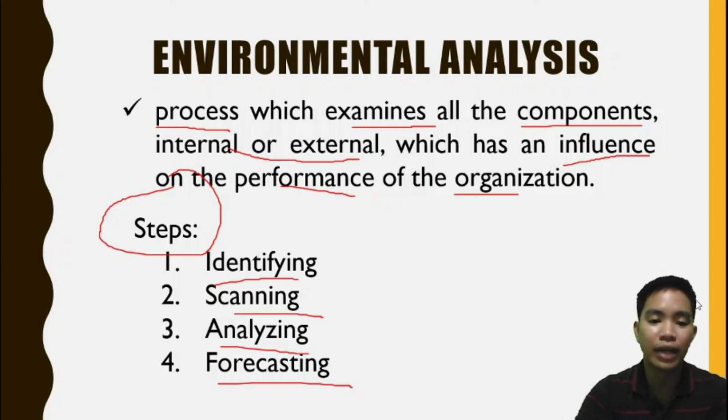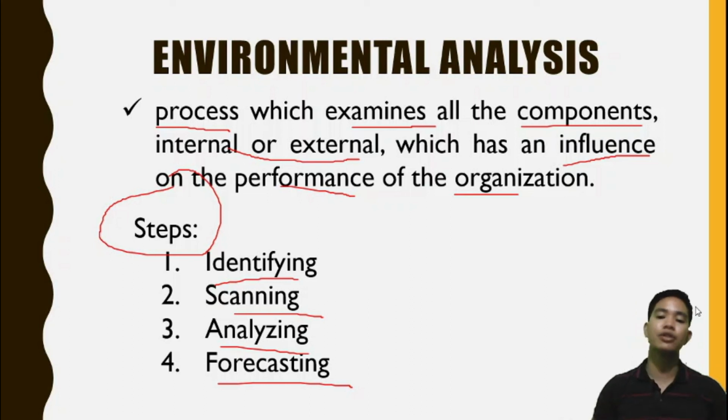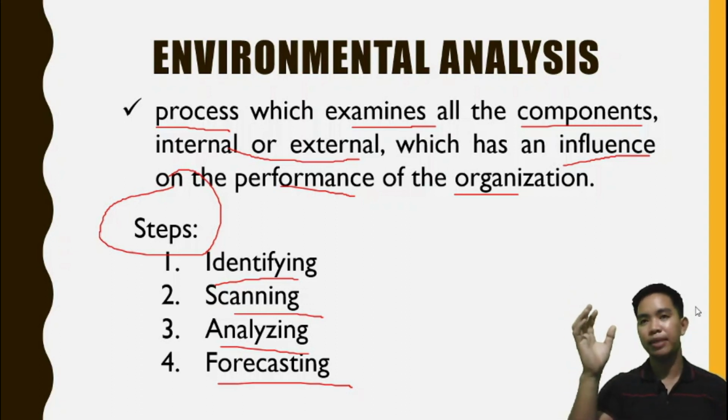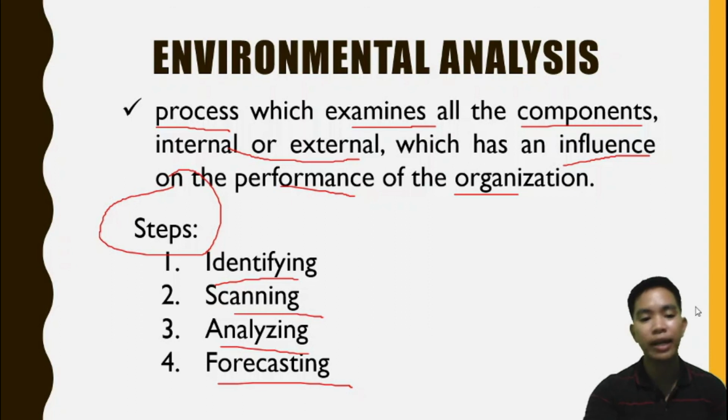Lastly, forecasting. When you say forecasting, it's about prediction of results, prediction of outcomes. Organizations need to take a look at the impact, so you need to forecast what your output will be, what the outcome of your actions will be. Organizations need to take a look at the impact of the things they have accomplished.